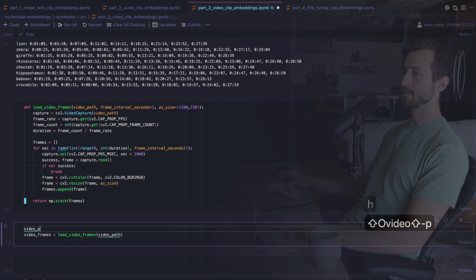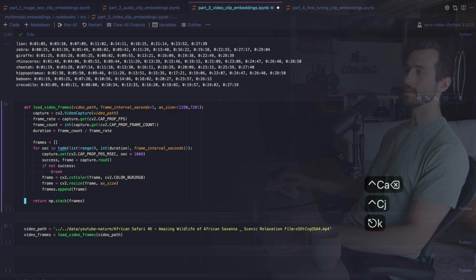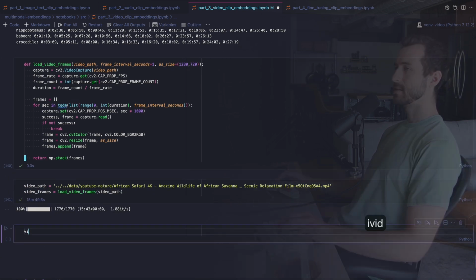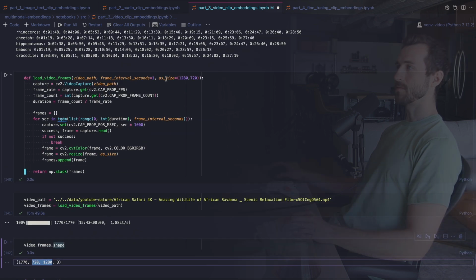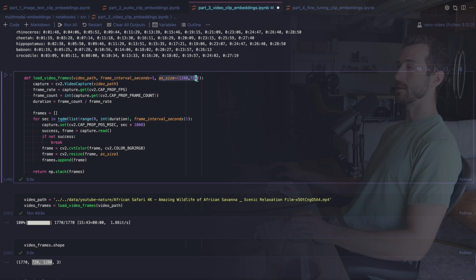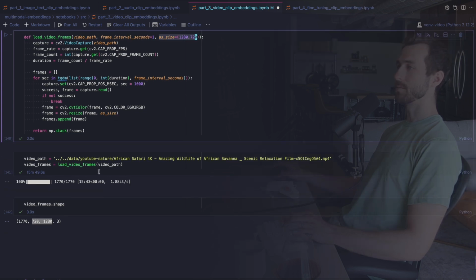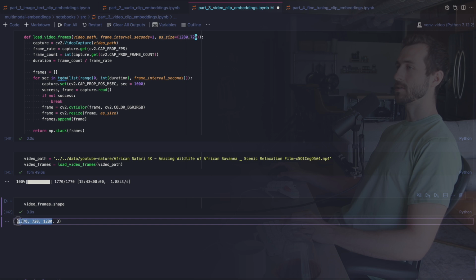So I'll just define my video path and call this function now. This might take a few minutes. This is done, and let's look at the video frames. Again, I should have done this earlier. That would have saved me 15 minutes. So we have all these frames. For each frame, we have a video, which I've resized here. I've taken the video down a little bit, so it'll be quicker to process later. And for each set of pixels in this final dimension, I have the red, green, blue channels.